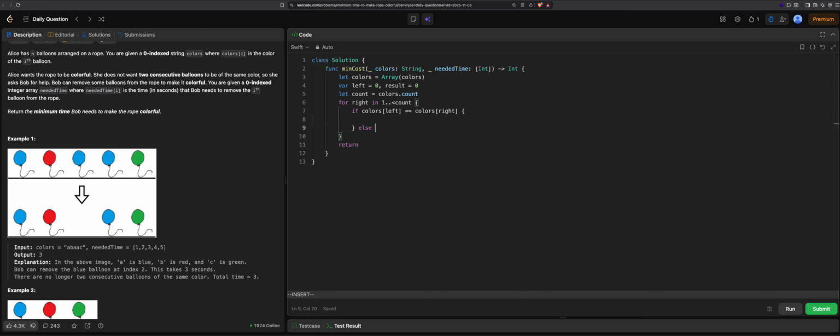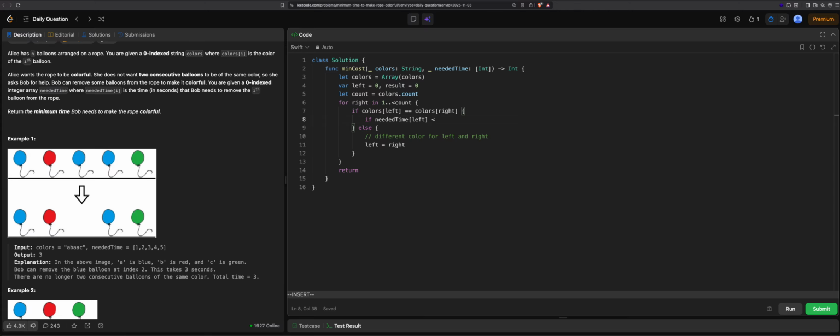I think it's pretty straightforward: we just move the left pointer to the right. For the same color case, it would be different, since we need to check if the needed time of left is less than the needed time of right.